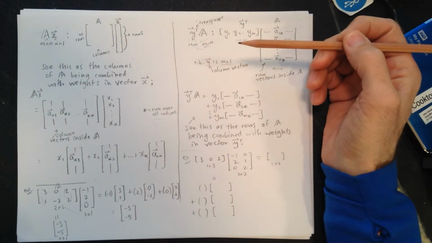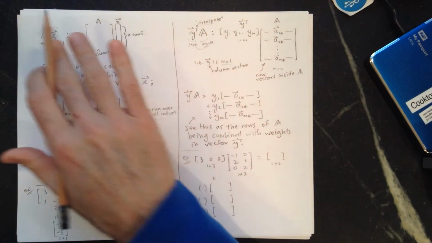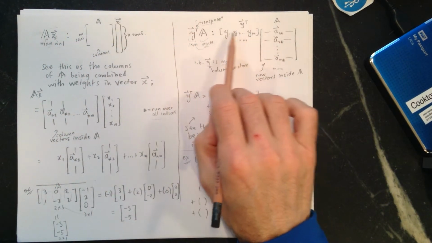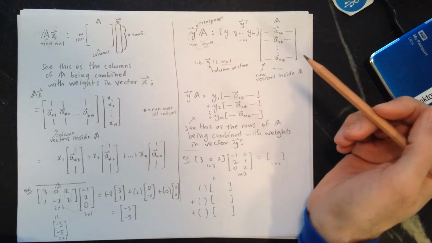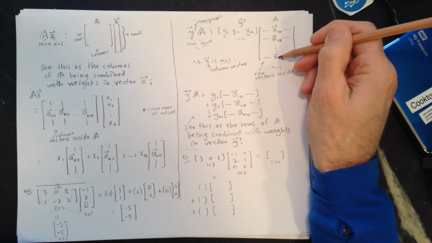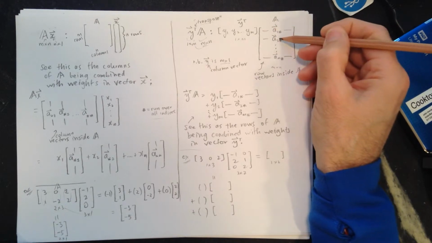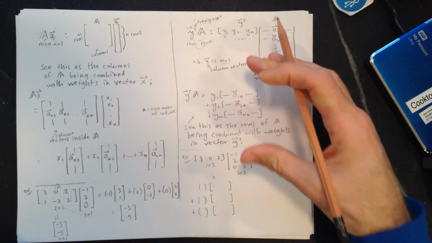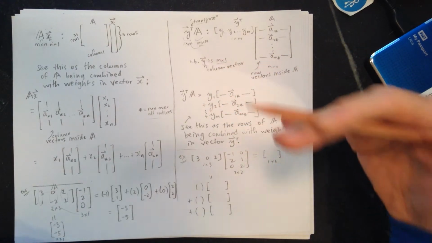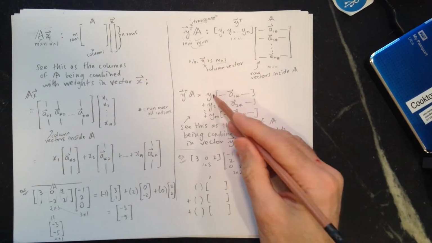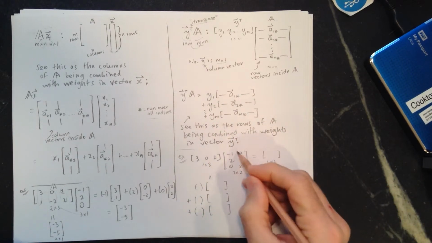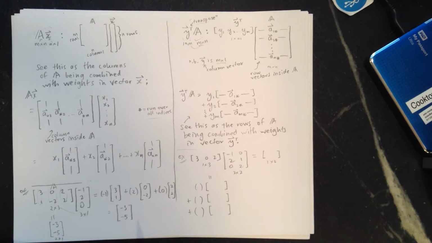Okay, so let's see. Y transpose A, this thing. It's kind of a flip, right? Instead of a column here, when we operate from this side, we need to have a row if we're going to deal with a vector. So this is doing a similar thing, but now we're taking the rows of A and we say, well, we want y1 of that one, y2 of that one, and ym of that one, and we're going to add them all up. That's this picture here. So we're combining the rows of A, stacking them all up with these weights.